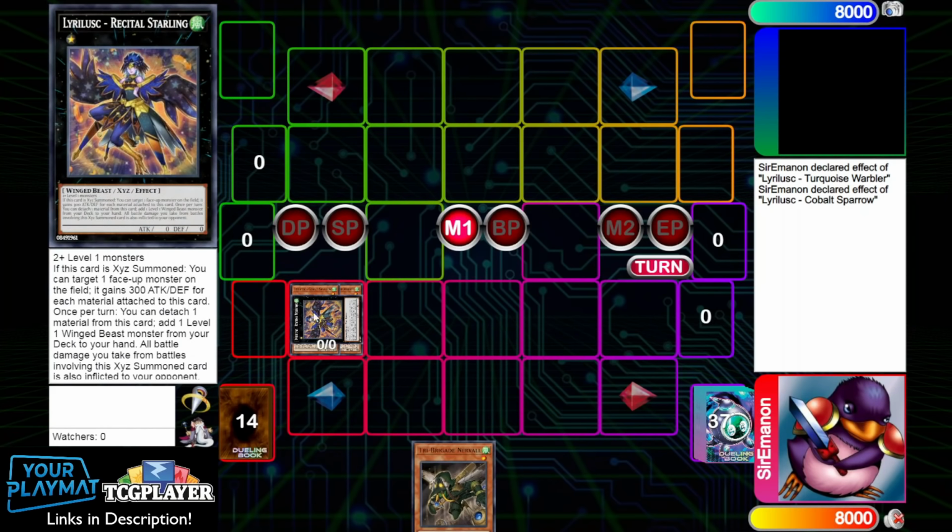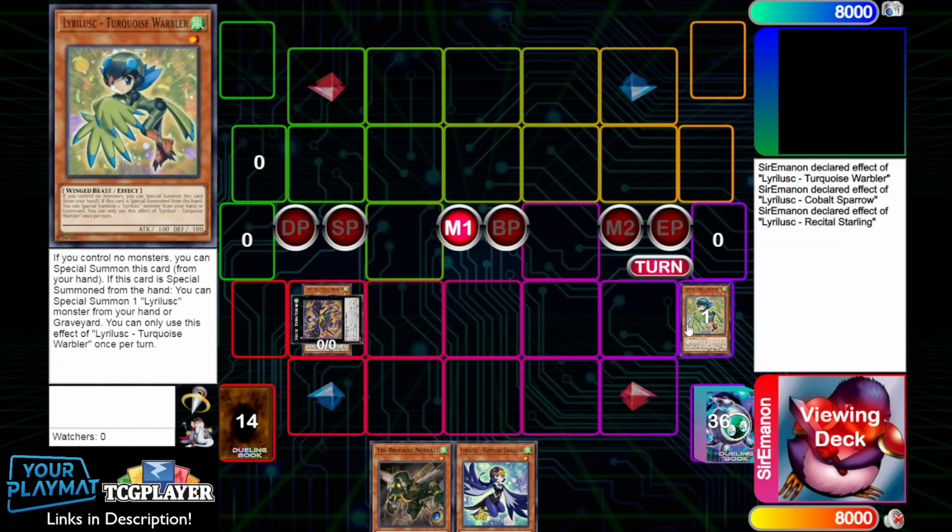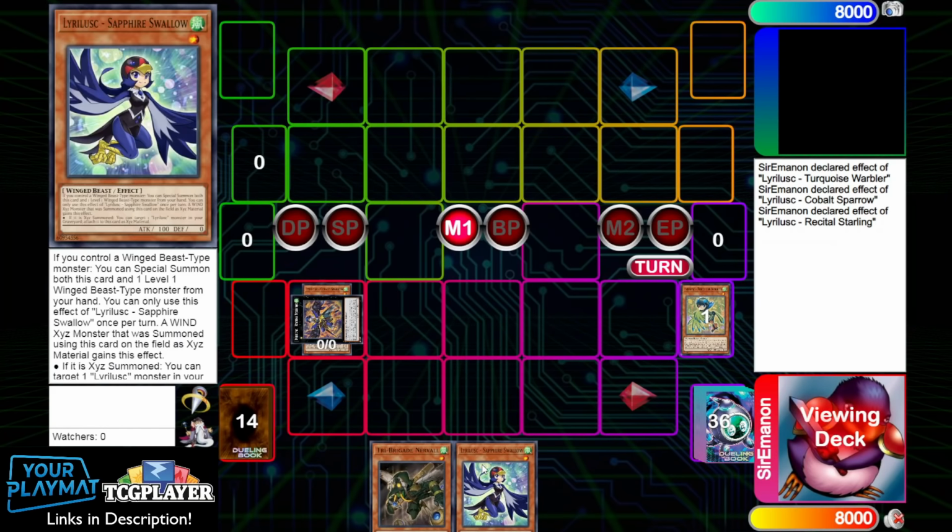You could optionally boost your own Recital Starling, but going first is not really necessary, and in case somebody is main decking Ogre for some reason, you probably want to avoid that. So we're going to detach, doesn't really matter at this stage which one, and then grab ourselves a Sapphire Swallow.